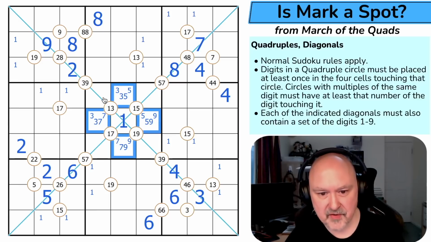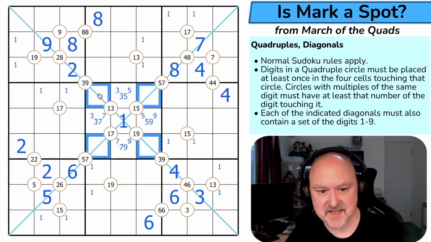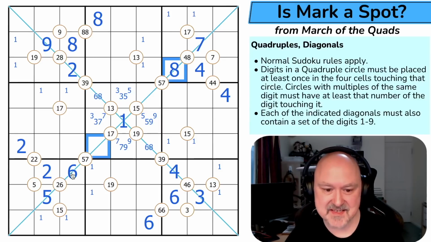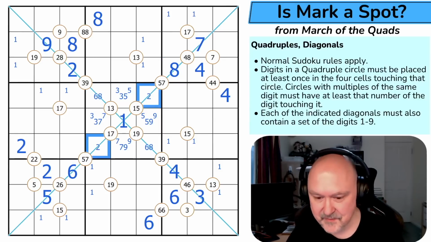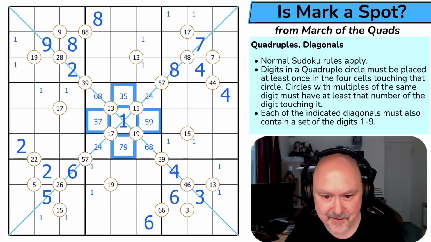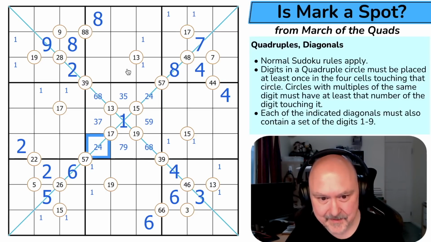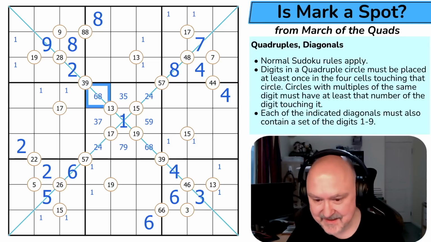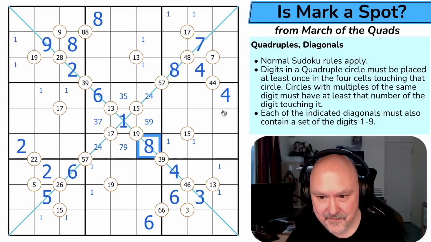And those are all the odd digits. These are 2, 4, 6, and 8. And I can't put the 2, 4 on this. This is the 6, 8. And because of the 6, 8 on this diagonal, these are the 2, 4. That's really neat. That is very cool. I like that. And the 8 is looking down, making that the 6 and that the 8. And the 4 is looking across, making that the 2 and that the 4.